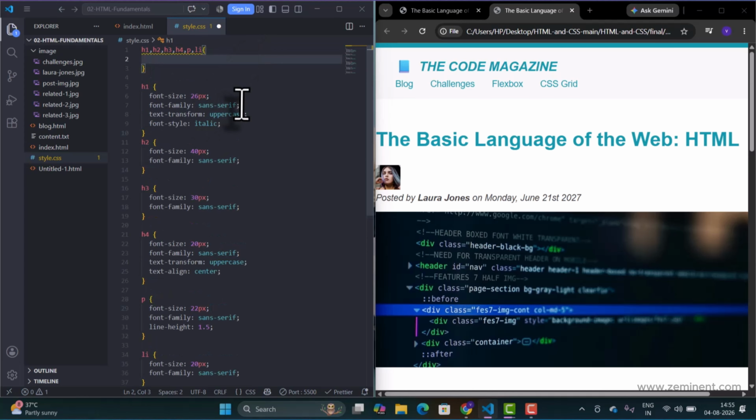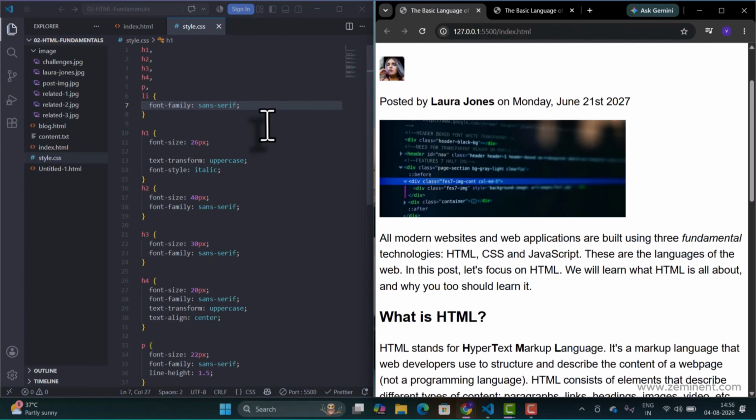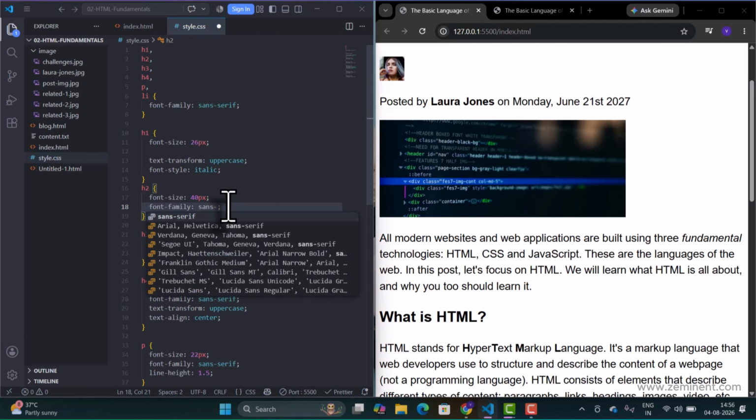And just simply copying this and pasting it here. So notice the commas between each selector. This tells CSS to select all these elements and apply the same style. So I can remove the remaining.